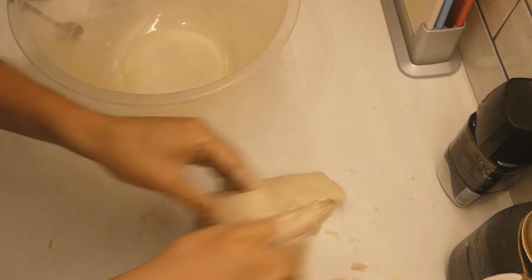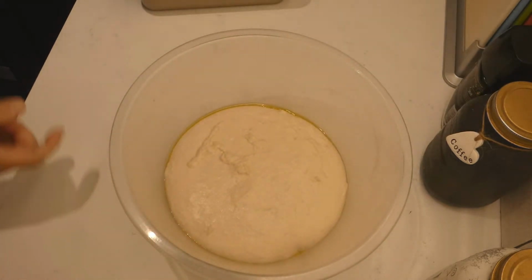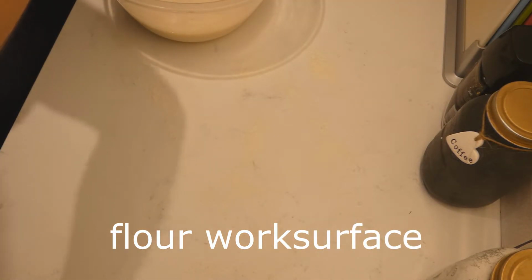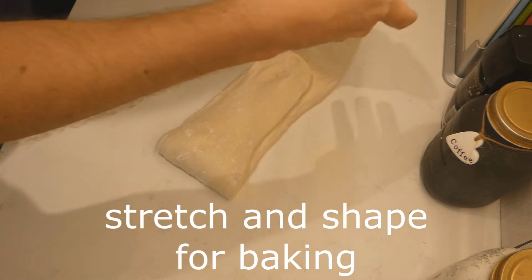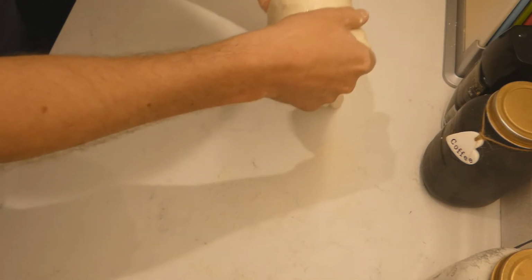So the next section now is to prove the dough for about an hour until it's nearly doubled in size, nice and wobbly like that, yeah, like a blancmange. Flour the work surface and take it out, degas it by stretching it, and then we shape it for baking. And once we've shaped it and popped it into the tin, we're going to prove it for another about 45 minutes is enough, I'd say.